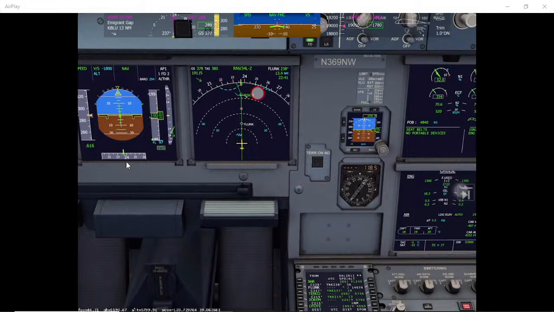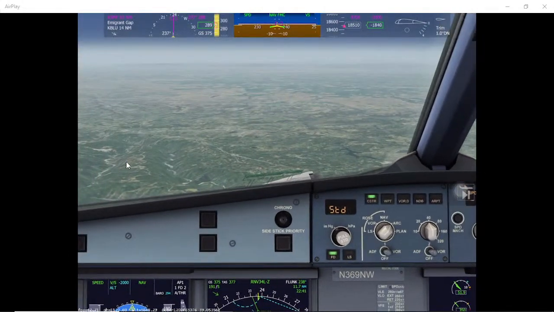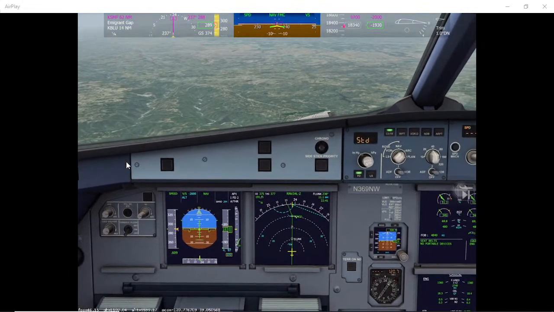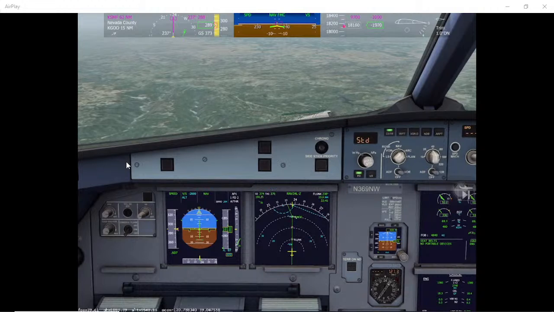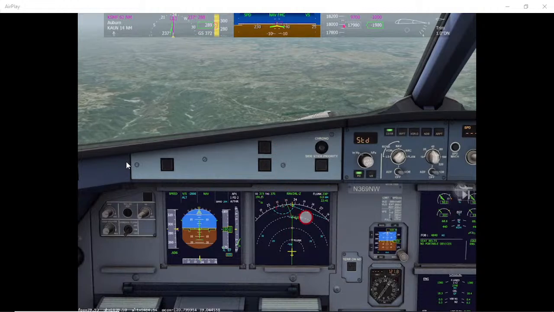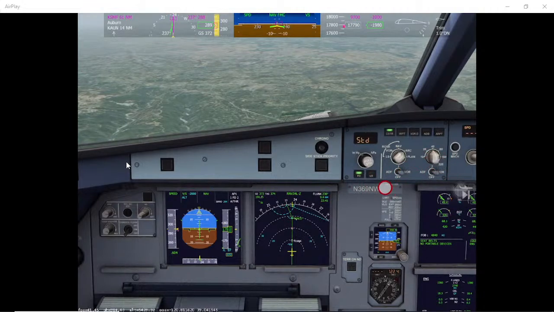It's probably the 10-mile ring. I think once we get past this waypoint here, I'm gonna move the mileage down to 20, I think.